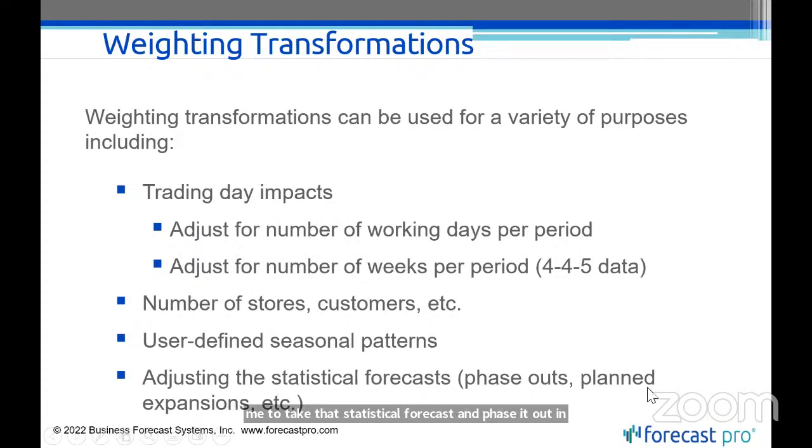In the case of, say, a pharmaceutical drug where I know it's going to go off patent in 4 months, and I'm going to lose, say, 30% of my volume typically to a generic drug that's going to come onto the market, I could use that same approach, and I could put in 1s for the first 4 months, and then maybe 0.7, which would pull my forecast down by 30%.